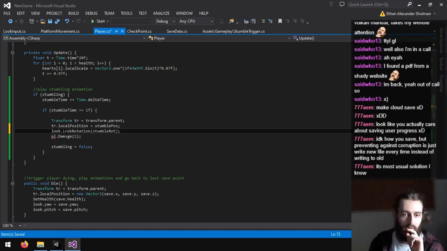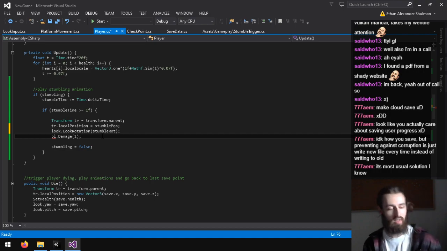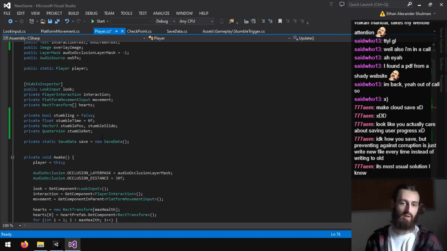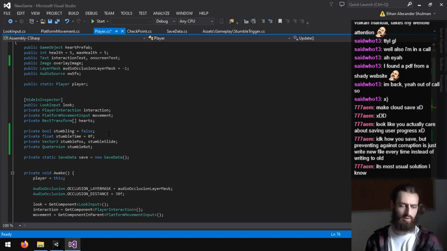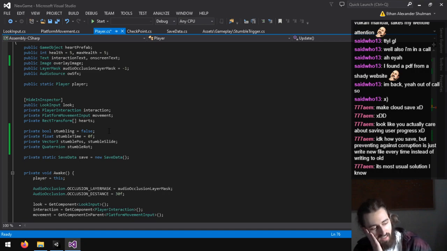Oh man, and if the player's stumbling, if I'm automatically moving this, I'll actually have to turn off parts of it. I'll disable the player's rigid body, I think. That'll turn off collisions. Wait. The collider will still exist.